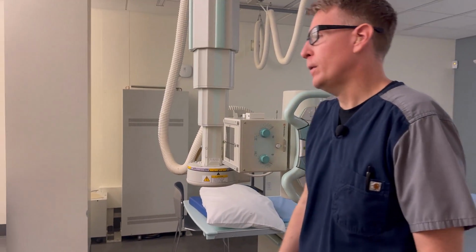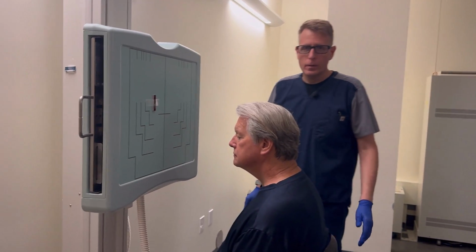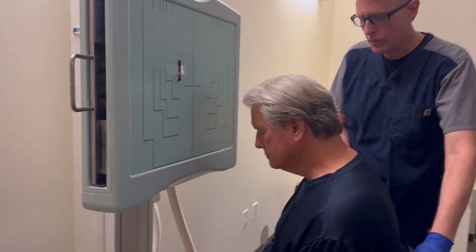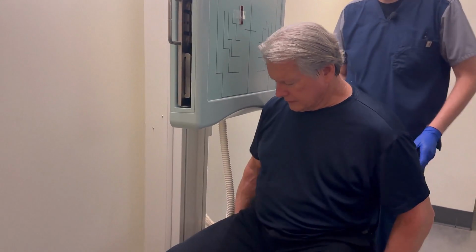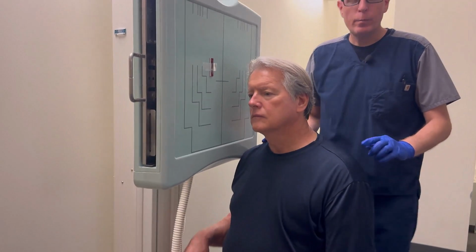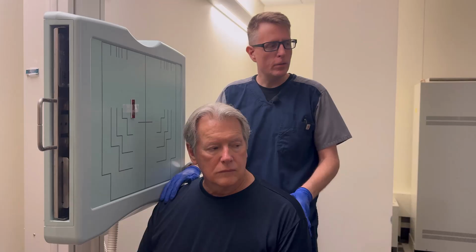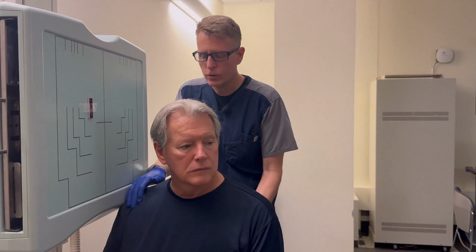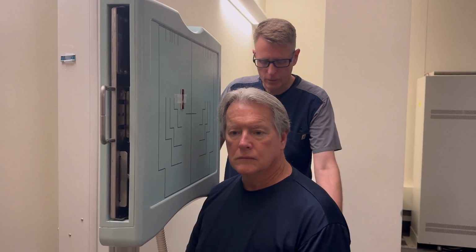So I'll show you what I'm going to be looking for when I'm framing my collimation. We're going to start by having our patient get close to the board for a lateral projection here. So we'll start with your patient sideways, right side close to the bucky for this right lateral. And I want my patient to turn his head toward the camera, toward the x-ray tube, as much as you can. And then we'll spin the shoulders, just rotating the chair to get you in a little closer.